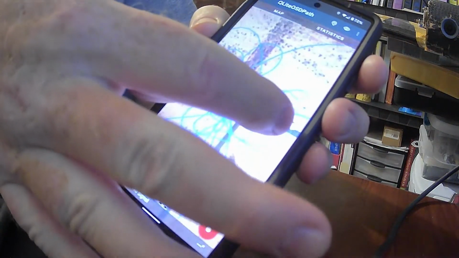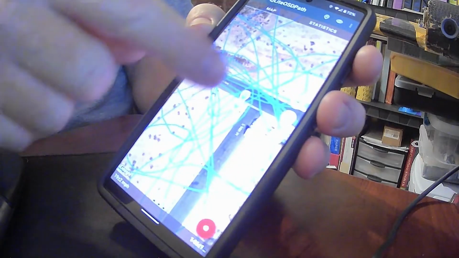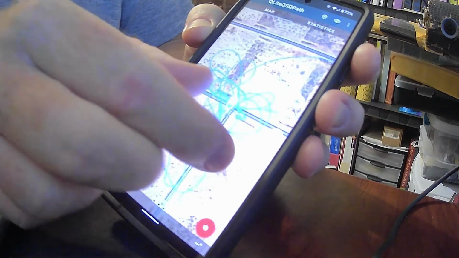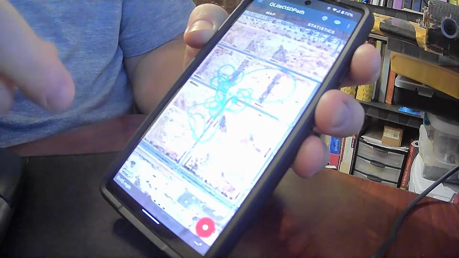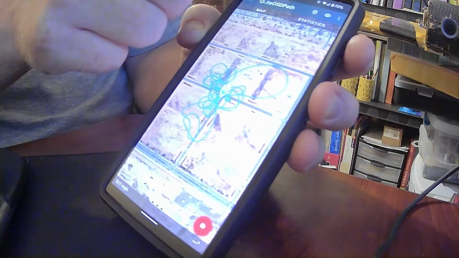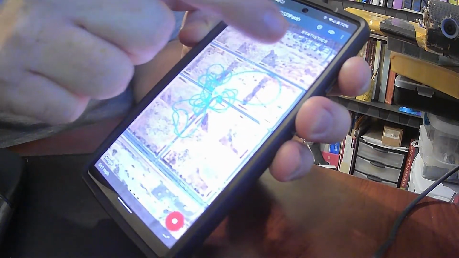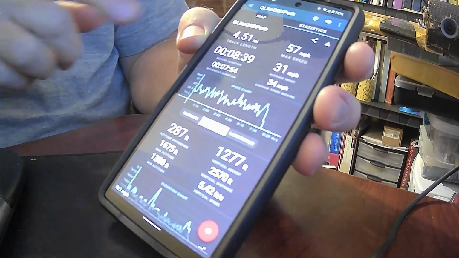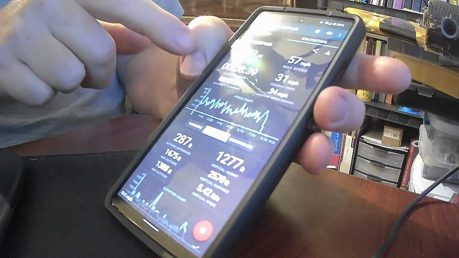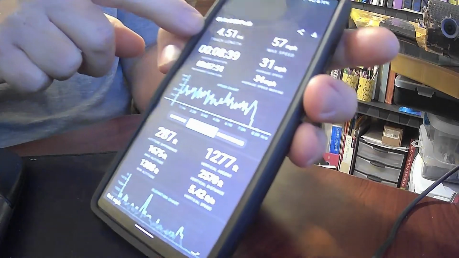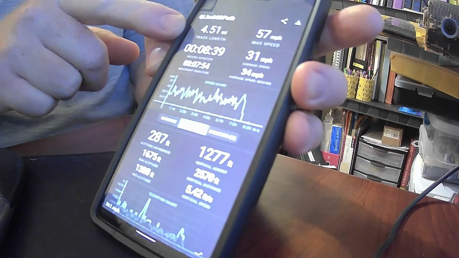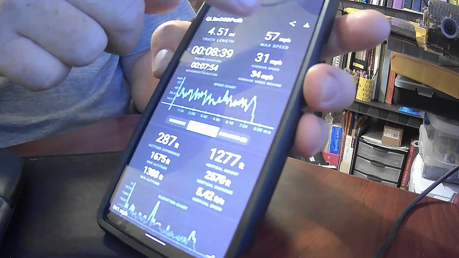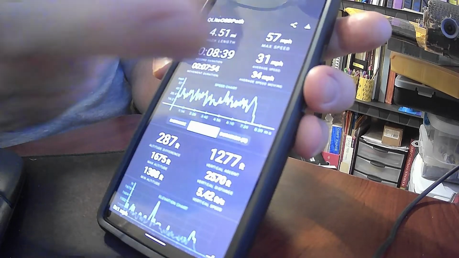You can even zoom in. It shows you the start and stop point of the tracking, where we landed and took off from, and for the entire flight. And the other cool thing is the statistics tab that you get up here. If you click on the statistics, it'll show the statistics for the flight. It shows you how many miles you covered in that flight. I covered 4.5 miles just flying around in circles there. And my max speed, I hit 57 miles an hour, the average speed 31.